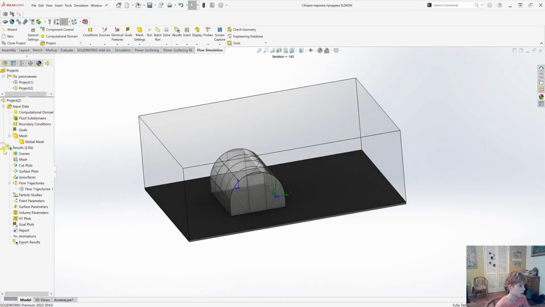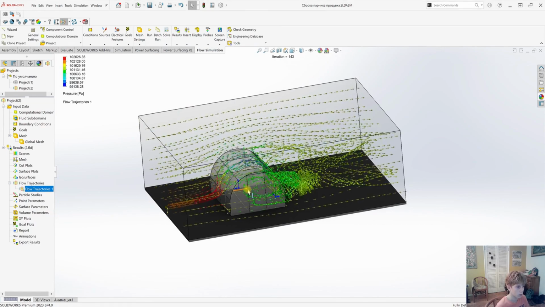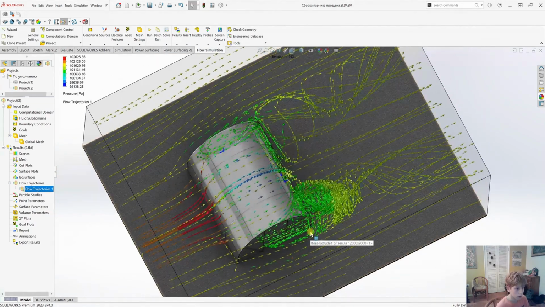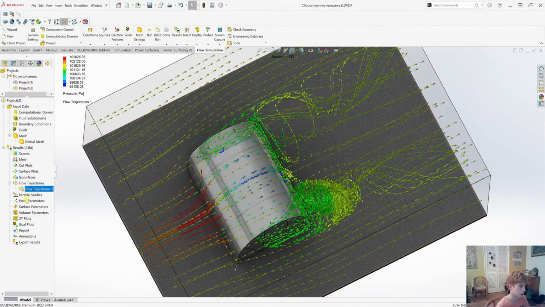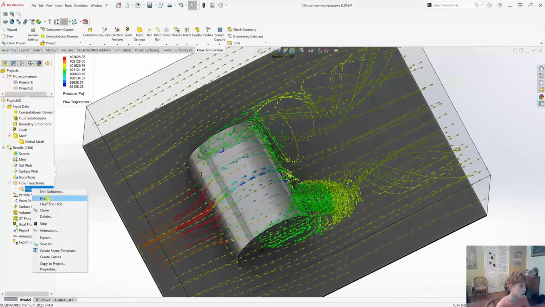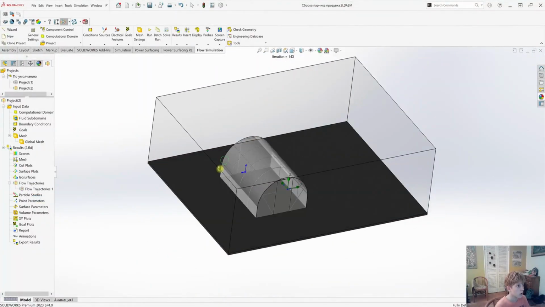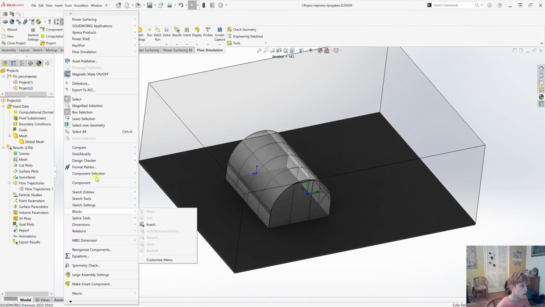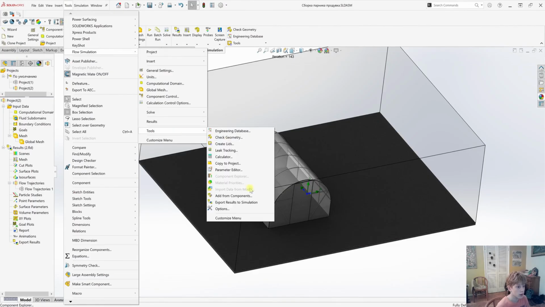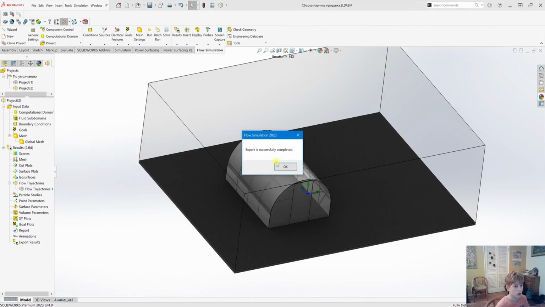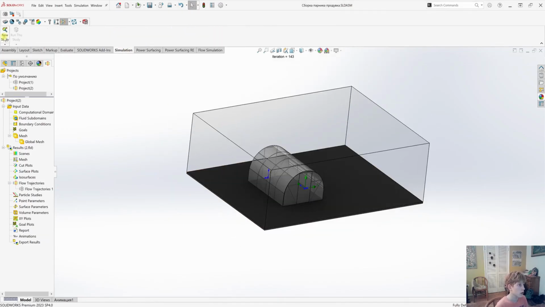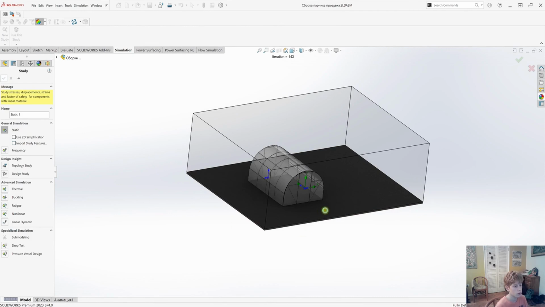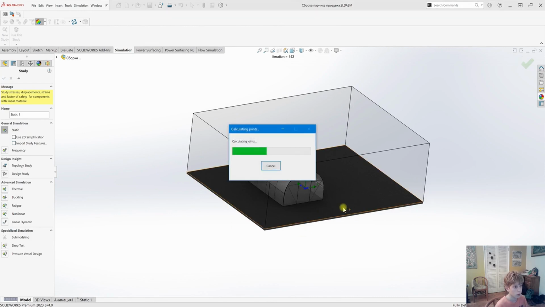Now close it and check the flow trajectories. Here. There are vortices here and here. We close them again. Go to Tools, Flow Simulation, Tools, and Export. Allow the simulation tool. It says everything is completed successfully. Now go to Simulation, New Stage Static. Okay. Wait until it calculates the points.